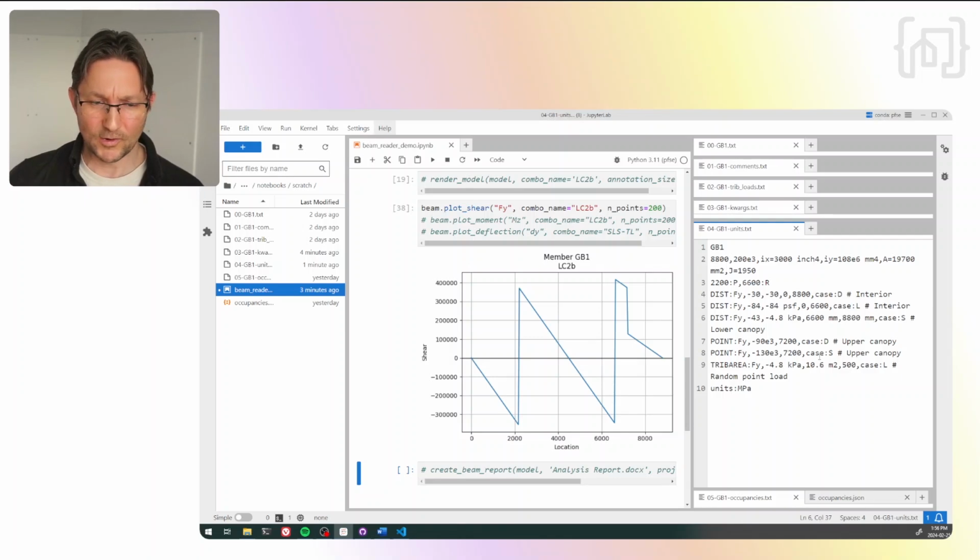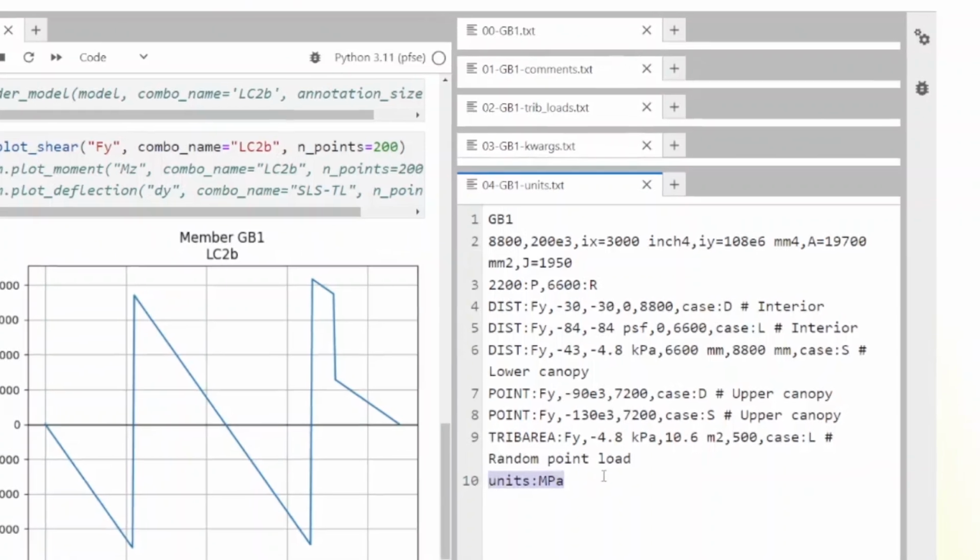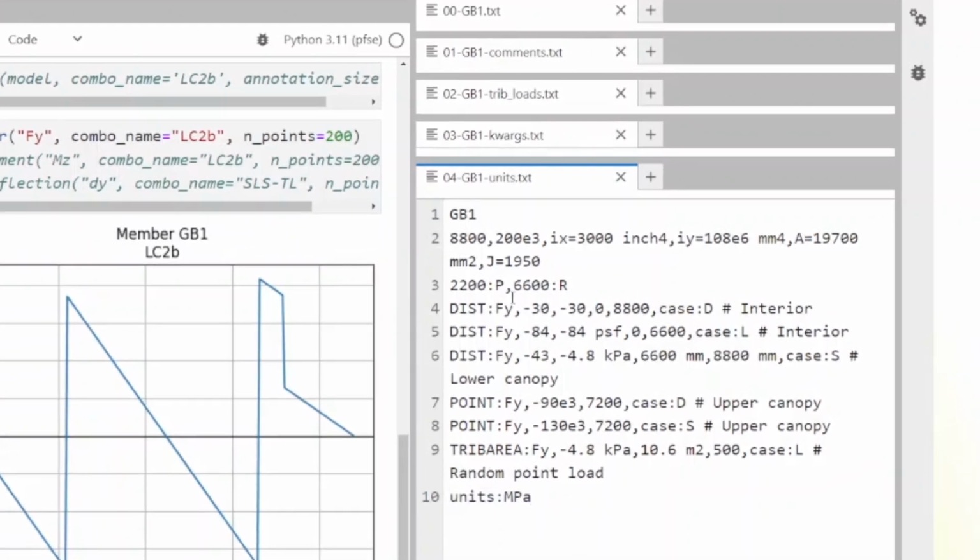So what's the idea here of how to do that? Well, it occurred to me that I need to establish some sort of base system. So I decided to put a scaling system at the bottom of the text file. Why at the bottom? Well, I figured that the top of the text file is already spoken for. I've got the name of the file there. The second line is always going to be the beam attributes, and I wanted to keep as much of my code unchanged as possible.